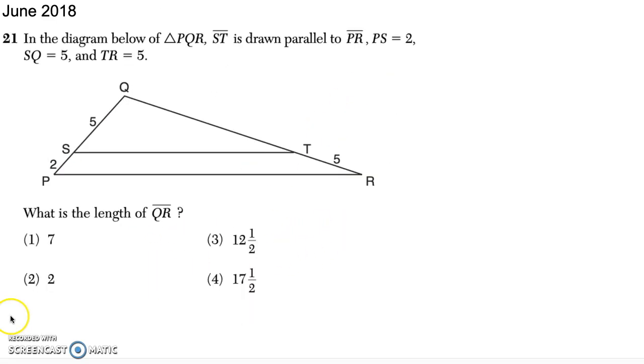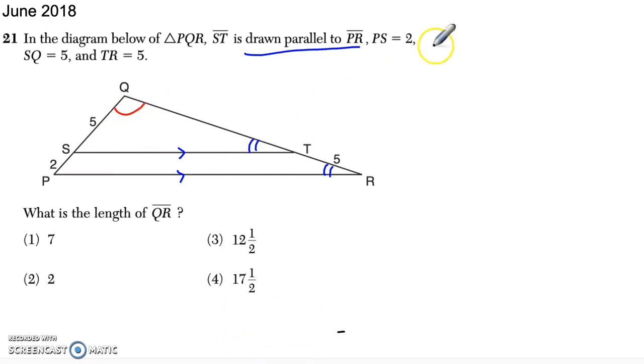All right, 2 more. So this is a very classic setup. We've got a triangle with, again, a line here that is, well, actually they don't tell us that it's, oh, yep, there it is, parallel. I didn't see the symbol. So parallel to PR, which means this line is parallel to this one. So I can grab a pair of corresponding angles. I could grab another pair of corresponding angles over here, but as I mentioned earlier, I always prefer to use the one reflexive angle.